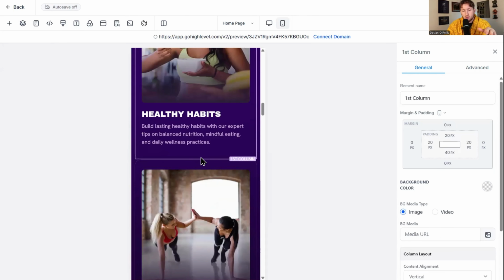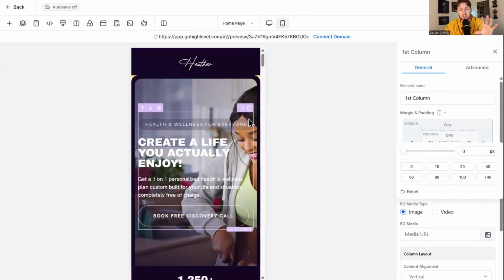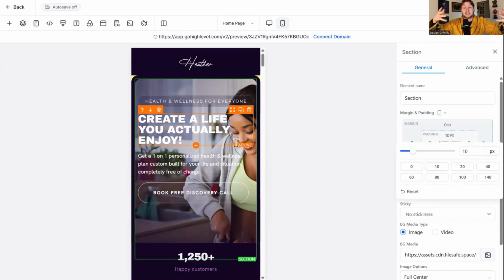This is pretty good. I may even reduce some of the sizing like this right here. So yeah, it's pulled up. It's just too much sizing. But that's basically the way it works. You just want to make sure everything looks clean like this right here. We're going to come right here and we're going to do 10. See how I brought it back? It just makes it more scaled on a phone. It's not all this extra blank space.